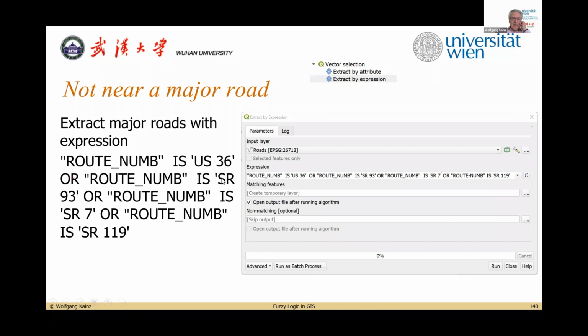US stands for US highway, and SR for state road, the SR 93, the SR 7, and the SR 119. So these are our major roads. Again, we have to extract these roads from our road layer. Then we have to rasterize it.